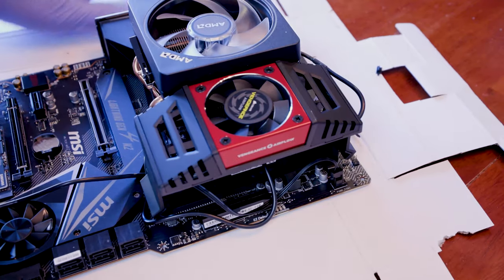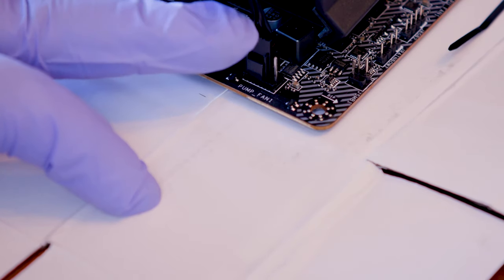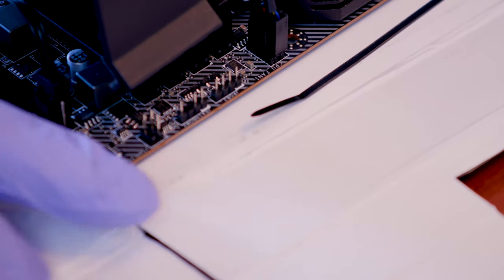And again, we plugged that Vengeance guy. It's right here in the corner. It says pump fan. It's a three connector wire coming in, even though you have four, so you can just plug that in right there. And again, don't forget that CPU one. That one goes around here and around the corner. And again, that's labeled CPU fan. So that's nice and easy, and can't mess it up.